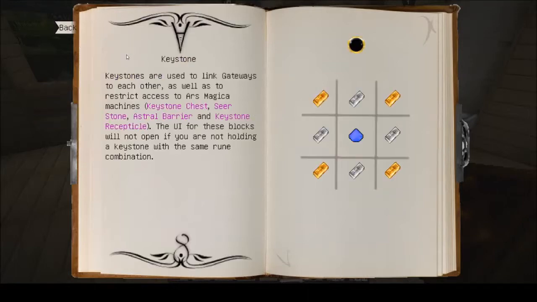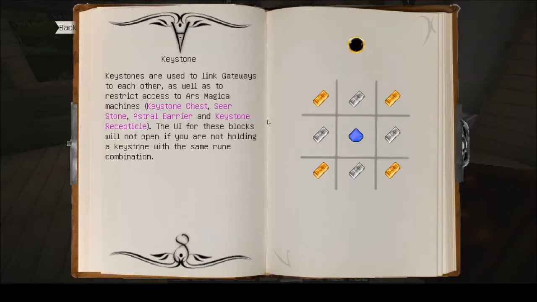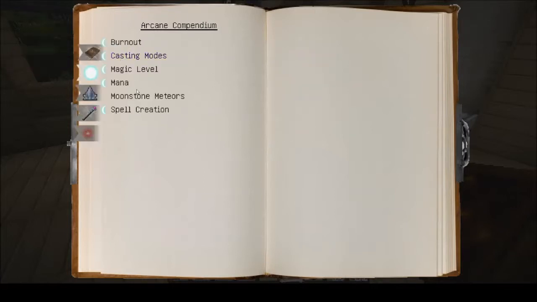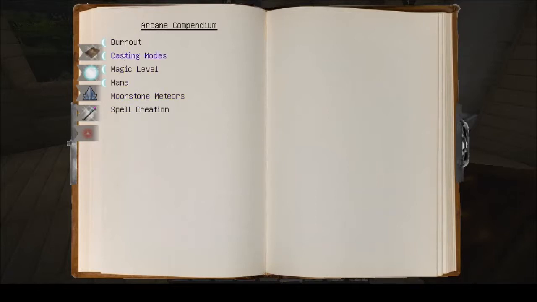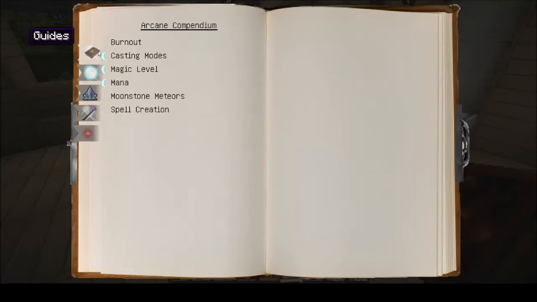Oh, yeah. Keystones. Keystones are used to link gateways to each other. Yeah. This is gonna be a lot to learn. But fun at the same time, I think. Spell creation. I'm just skimming through it at the moment.